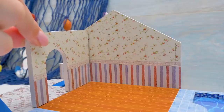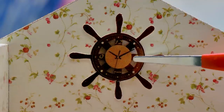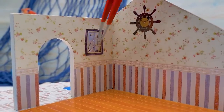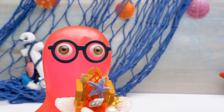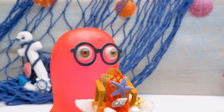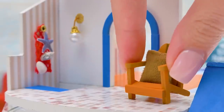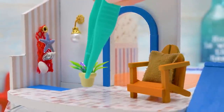For the second floor now, we'll have lots of great things here. The bedroom, the swimming pool, and the balcony. Did I hear you say balcony? Then I'm right on time! You are on time, Sammy. We'll arrange it all here now. We'll do the bedroom next, right? Yes. A small dream bedroom.